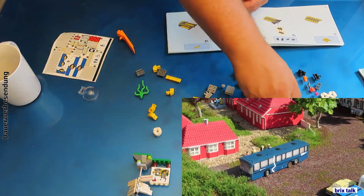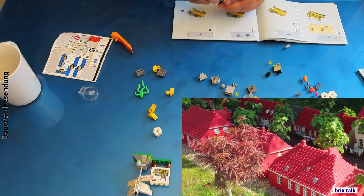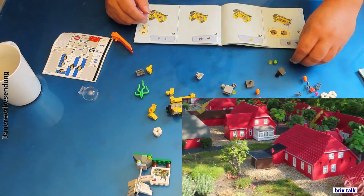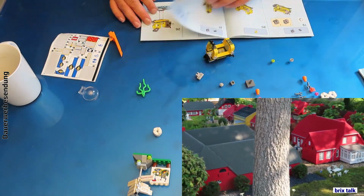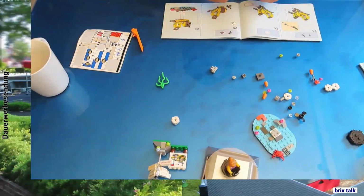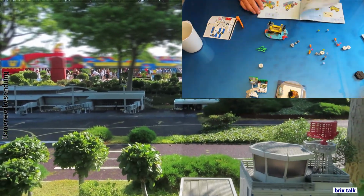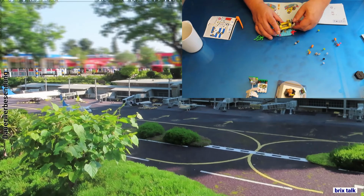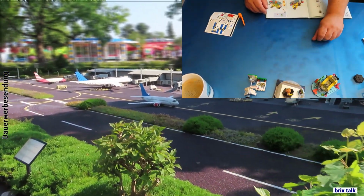Once again, we are in the middle of the building phase. This time I decided to put some real Billund Legoland impressions with the building shots, where we also can see that many hands make light work this time, so that after the building we still got a couple of minutes for some stills. But that's it for this video.